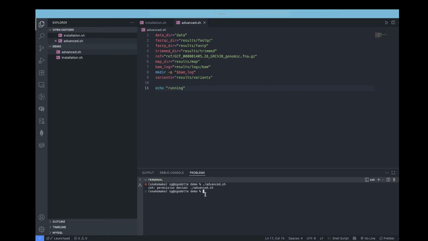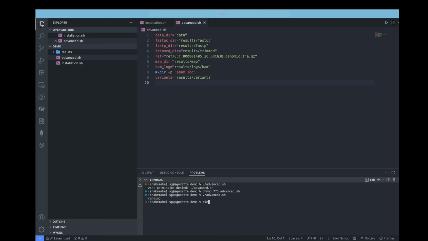So that means I will need to change the permissions of this file to include a permission to execute the codes in that file. To change the mode is pretty much simple. We just need to write chmod and then call 775 and just write the name of the script. As simple as that. And then if we rerun the code again, it will tell you running, which is the echo running that we wrote here earlier. So that is that. We can now proceed to start our coding.